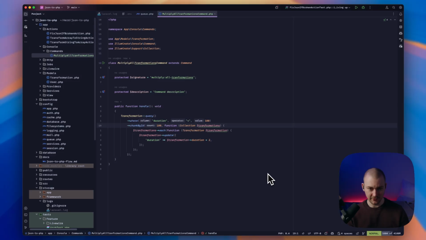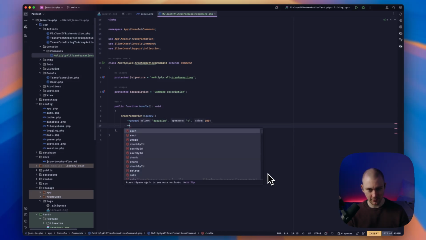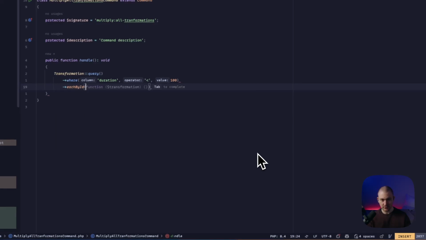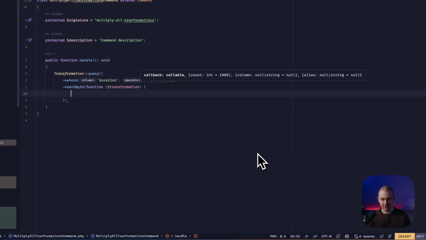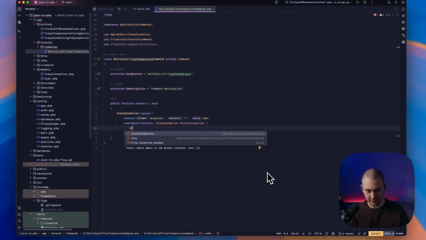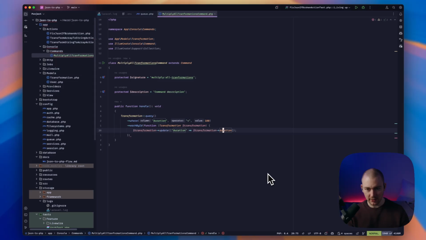There is a very easy way, and let's just delete everything here and then instead go for each by ID. And then we take our transformation and we type it. We always type because we do like types. And then we just do what we did before. We take our transformation, we update it, and we take the duration times 2, right? That's what we did earlier.